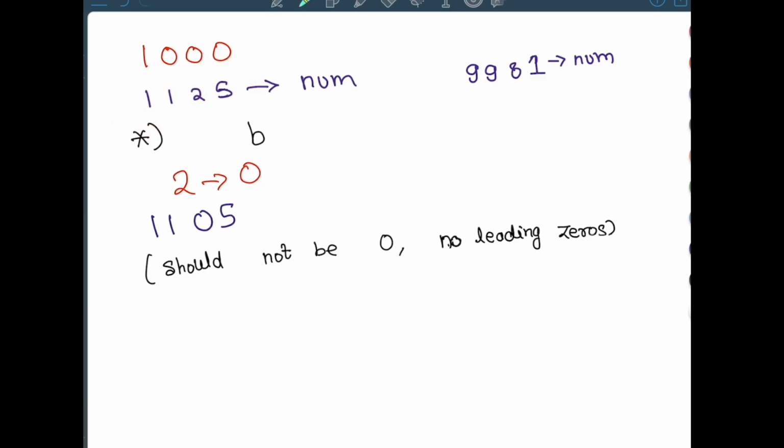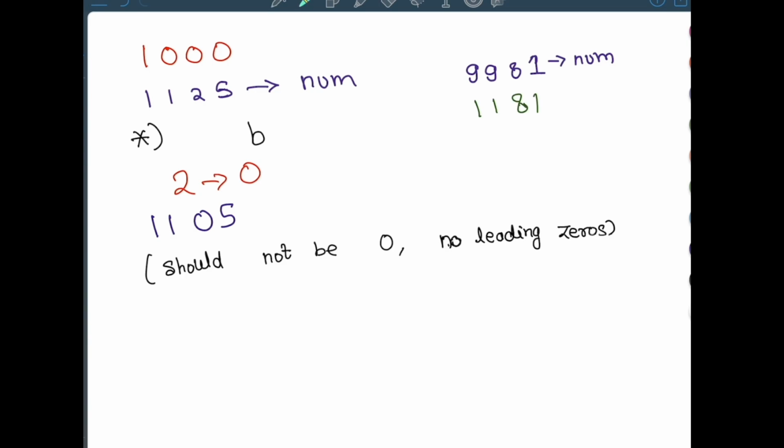Let us try to understand this with example number 2, where the given input num is 9981. Our goal is to try to replace the first digit with 1, because for the lowest number possible, the first digit is 1 and the rest of the digits are going to be 0. So can we replace the first digit with 1? The first digit is 9. So yes, we can replace 9 with 1. And what will happen? All the 9s will become 1. So this will be 1181.